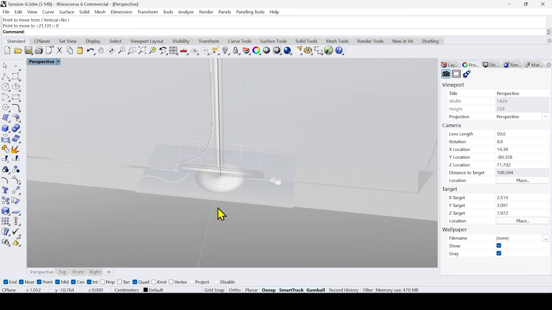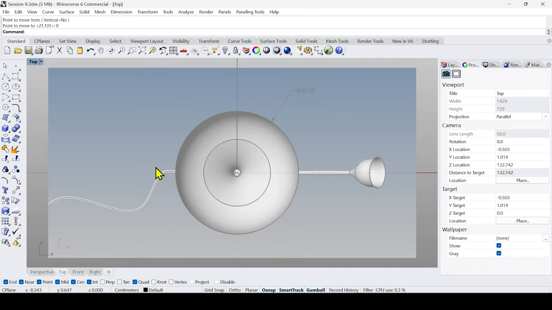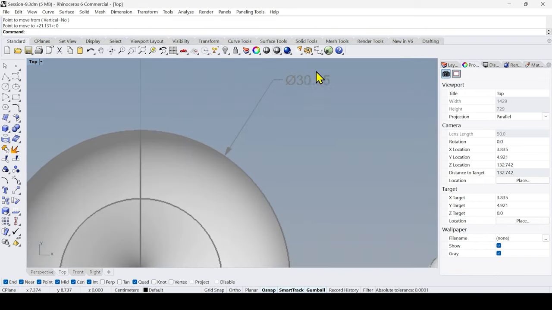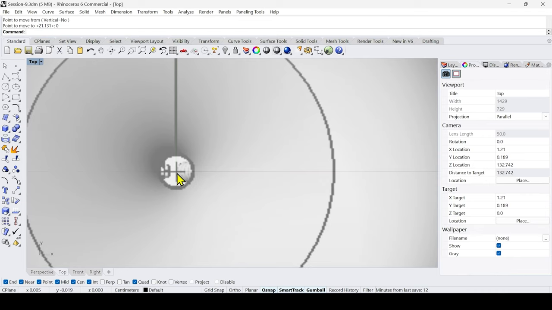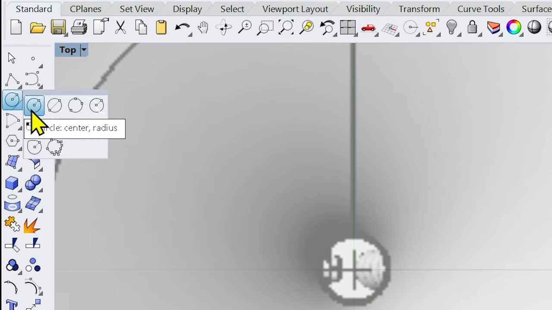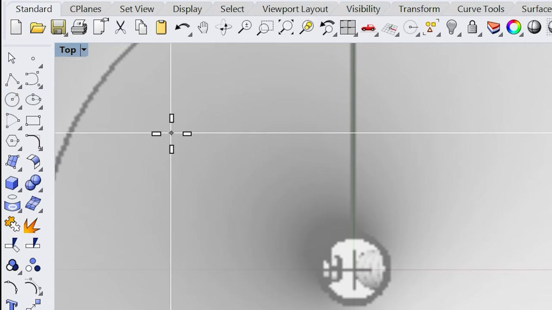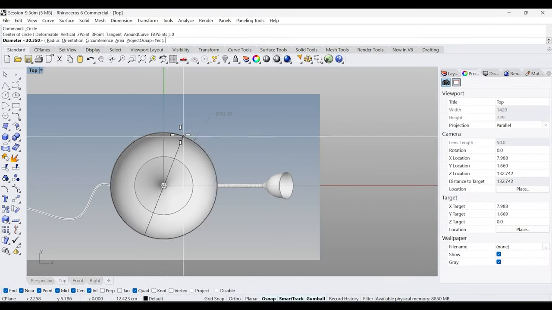Now one more thing we missed, we didn't scale the plan, right? So let's go to the top view and do the same. We need to match it with the diameter of this, right? So what I will do, I will use this as a center, as it is already aligned with the origin. So I just have to go to the circle command here, right? And take my first option, which is center with radius, the center point. So I will take this. It will ask me to give the center. So my center is 0, origin, space bar, and now you can start making your circle.